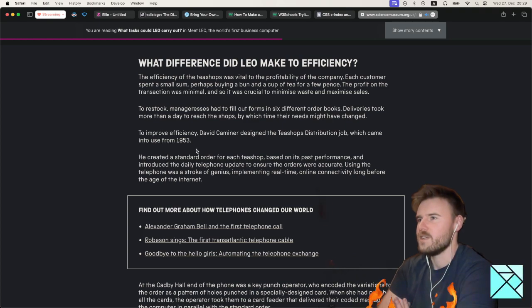The efficiency of the tea shops was vital to the profitability of the company. Each customer spent a small sum, perhaps buying a bun and a cup of tea for a few pence. The profit on the transaction was minimal, so it was crucial to minimize the waste and maximize sales. Oh my god. You had the first computer min-maxing bread.